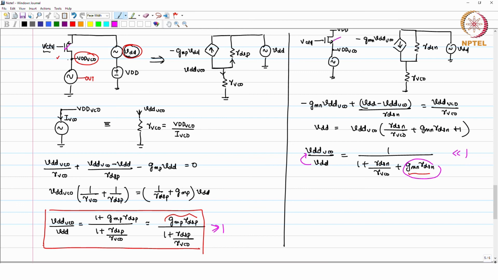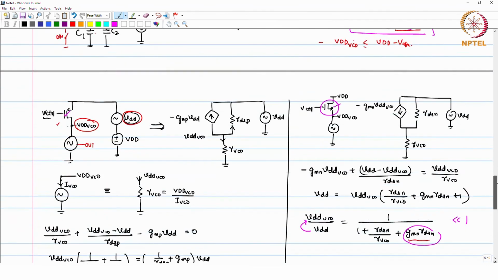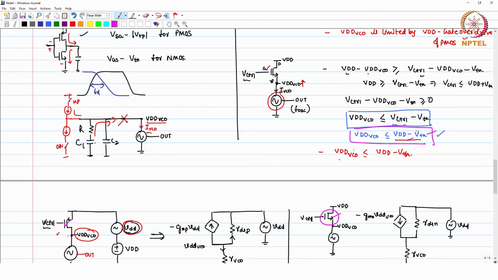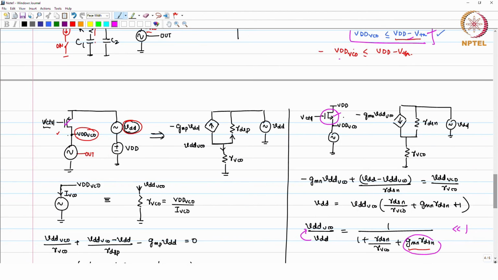If you want to suppress the supply noise to the oscillator supply, you would prefer to use NMOS, but you run into the problem of an upper limit on the frequency. So, based on your requirements, you have to trade off one with the other. Either you can have the highest frequency in a given process, or you can have a better supply noise rejection, at least for these two methods.